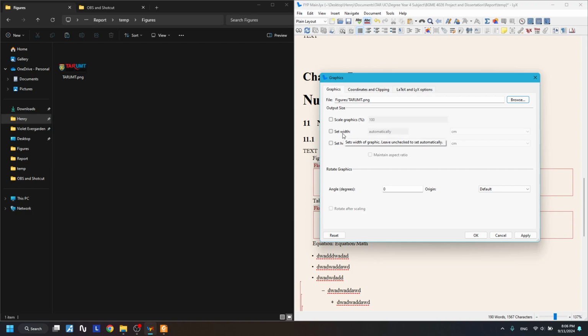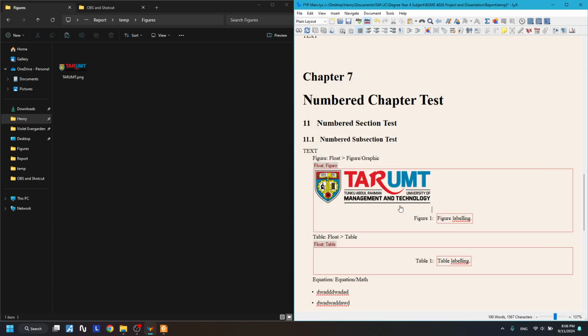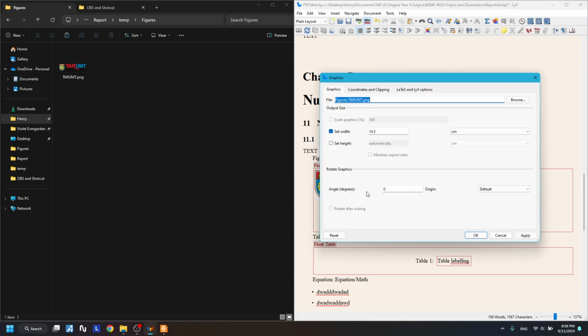For figures, I usually recommend setting a width of not more than 15 centimeter, because if I'm not mistaken, 15 centimeter will already be bigger than your margin, but it is not that visible yet. So at the very least, try not to set more than 15. For now, I just set 14.5, let's say. So apply, close. Here is your figure already.